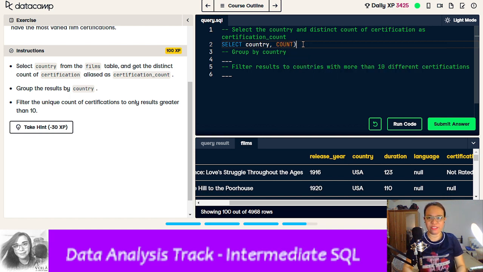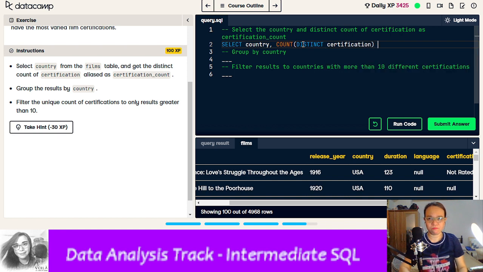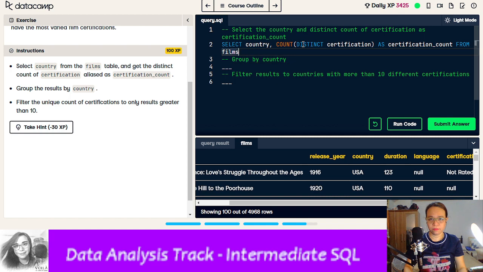So once again, we have to use count distinct certification, as certification count.